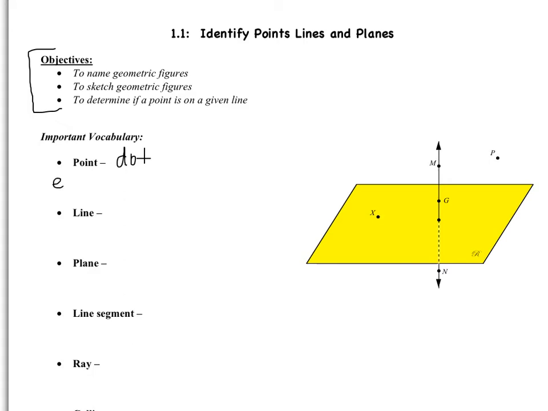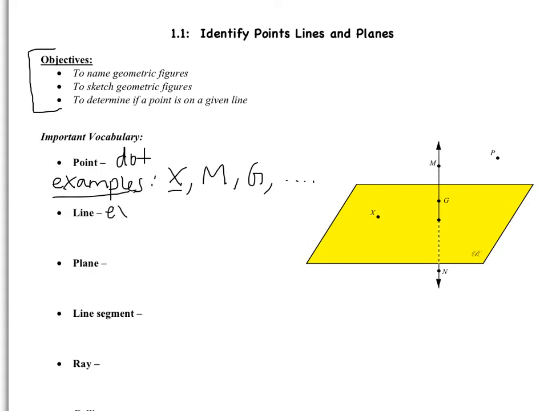Okay, so we have this figure on the right. We're going to write down some examples of points. One point is point X, another one is M, another one is G, etc. There's a whole bunch more. If you are writing a point, all you do is write the letter. That's it. So here I wrote X, M, G. There's no other notation. You don't need to write point X. You just write a capital letter. If you write one capital letter, it's understood that you are talking about a point.